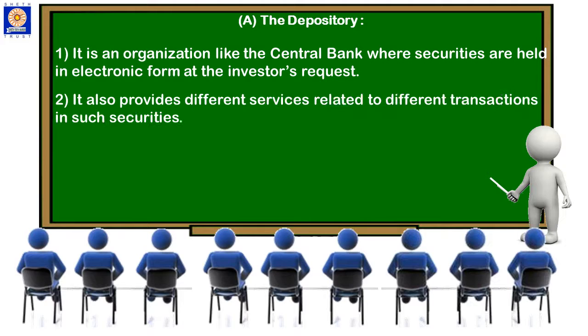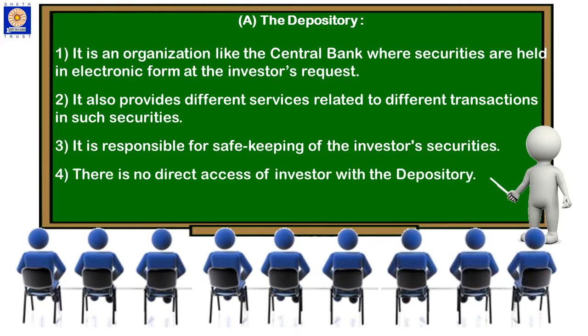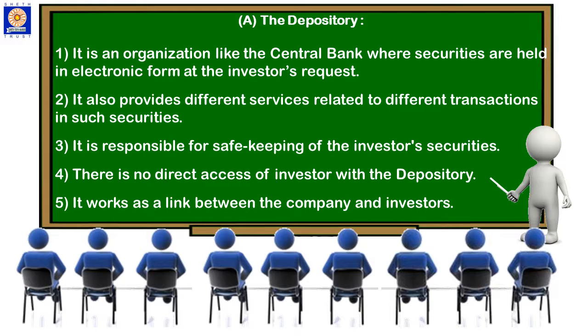Students, before starting with the word depository, I would like to revise depository system. In depository system, the securities are held in electronic form. The transfer and settlement of securities, that is buying and selling of securities, are electronically performed. The depository system maintains accounts of shareholders, enables transfer, and collects dividends, bonus shares, etc. on behalf of the shareholder. This system is also called the scriptless trading system.